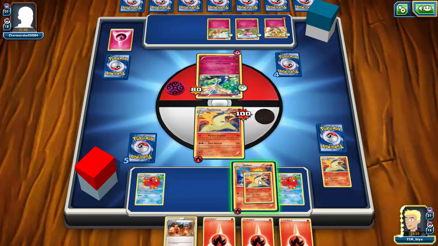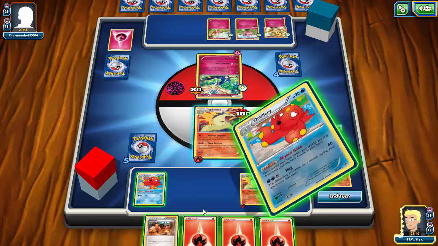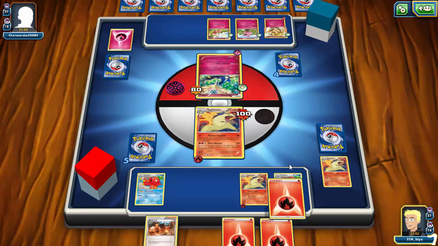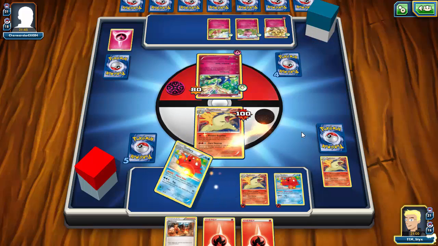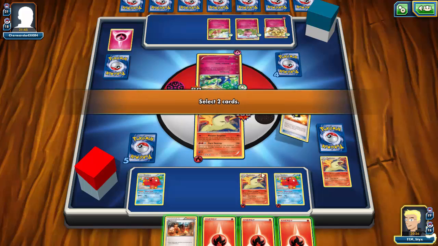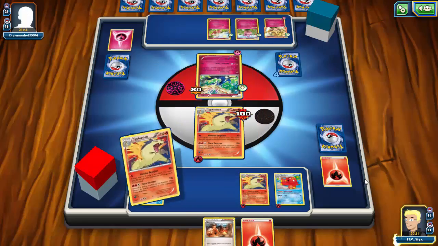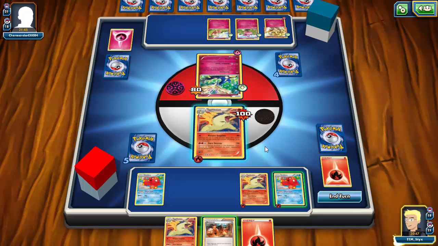So what I am going to go ahead and do is play this onto the Typhlosion on the bench. Go ahead, I think, and play an energy onto the Octillery. Let's go ahead and Abyssal Hand, see if we can get something good. Get another Fire Energy and an Ultra Ball. What I can do is get rid of 2 Fire Energy to grab a Typhlosion. So, okay, 2 Cyndaquil are in the discard pile. That was unfortunate.